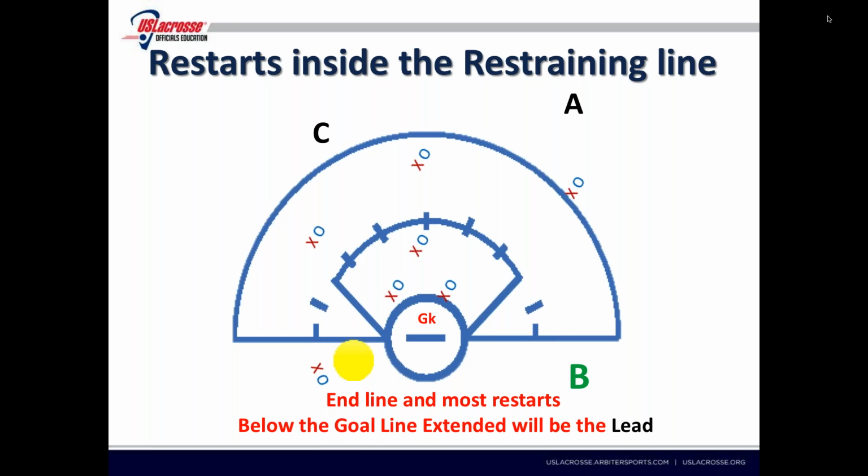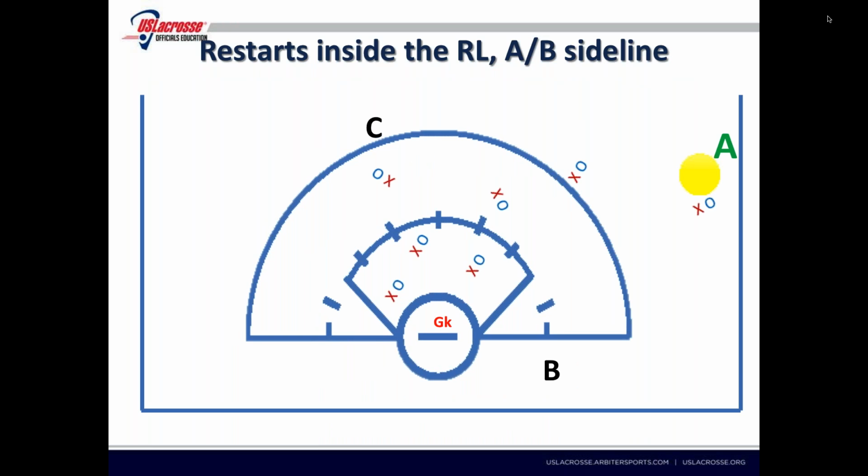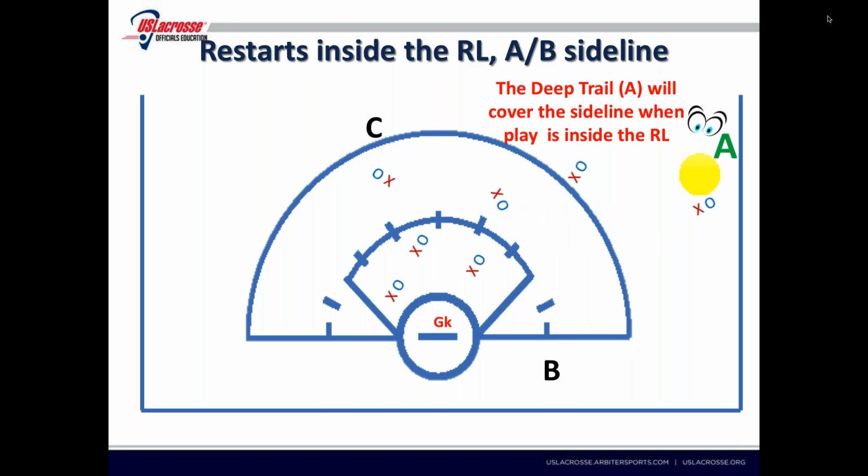In settled play, inside the restraining line, the deep trail will cover the side boundary, both making the call and possibly restarting play. Eye contact with the lead is important to determine if the lead is ready and possibly wants to do the restart. Eye contact is always necessary with all officials to determine readiness.